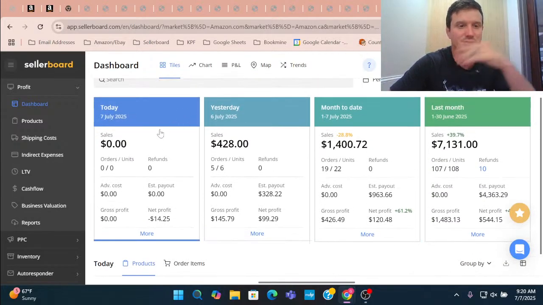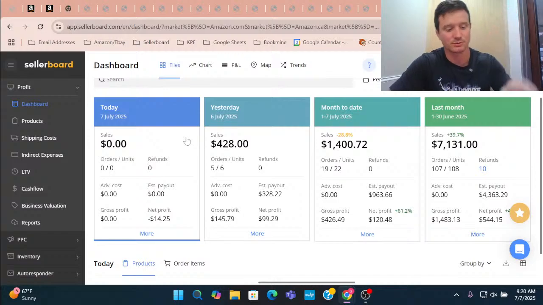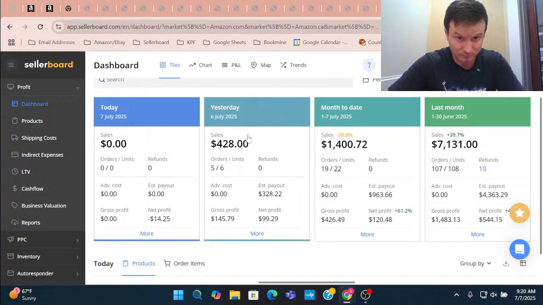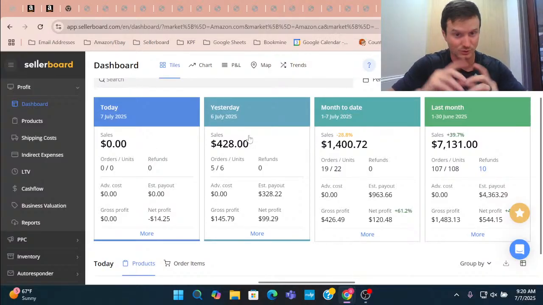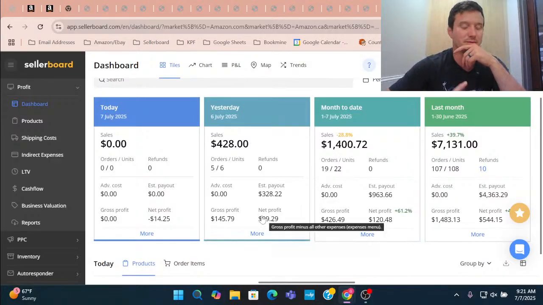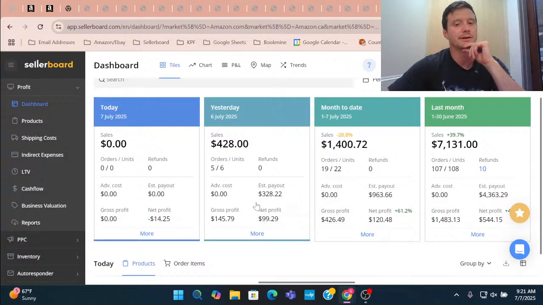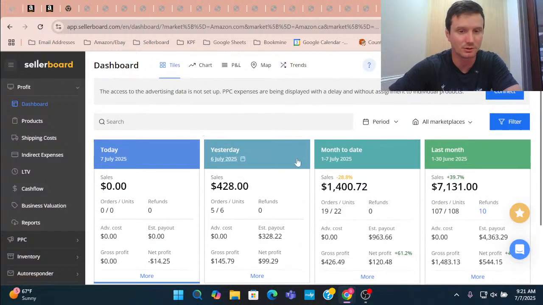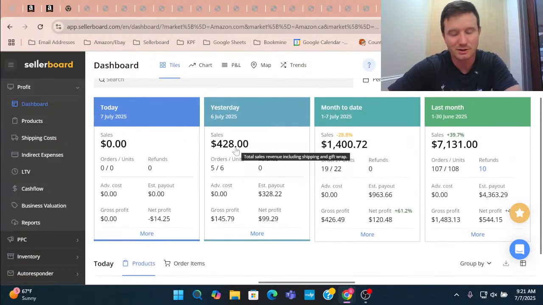So you can see that this is Sellerboard, by the way. I do have a link in the description below if you want to check it out. It just breaks down all your profits and really gives you the full picture without having to dig and do a lot of math to figure it out. You do have to add your COGS and your expenses in order to get a good profit number. So it is a little manual work, but no matter what software you go with, it's going to be some manual work. So if you do get Sellerboard, just put in your expenses and COGS and you'll be good to go.